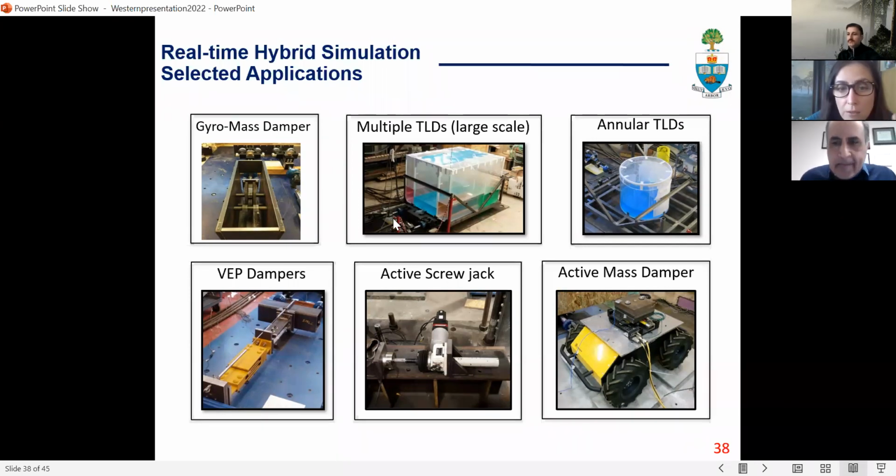For all of these devices, we have displacement history and force history measured from the device itself, and that enables us to accurately quantify the damping characteristics. But for the analytical substructure that we model, for example, in this case, I mentioned we are modeling a 9-story structure, we still make the inherent damping assumption as usual, whether it is 2% or 5% for concrete or steel. The identification of the inherent damping is more of a structural health monitoring type of work. So we don't really get information from this type of test to identify the inherent damping of the structure, because we start the testing by modeling that and making some assumptions.